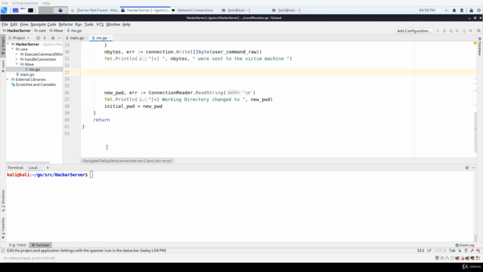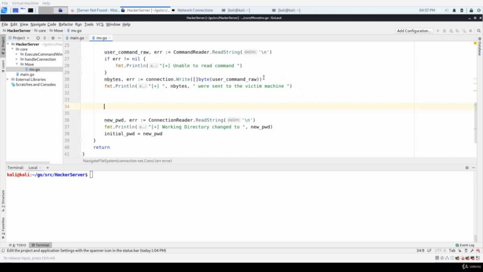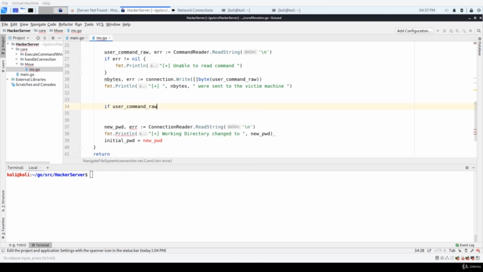Before moving over to our victim machine, let's first write our exit condition here. So let's say we want to say that if we type stop as a user command, we must stop this execution of this loop again and again, and then we move out of this loop. So once we have written our user command to the victim machine and indicated to the victim machine that this is our command, we can write the loop exit statement here. So the exit statement would be if user command draw equals... what's the issue here?